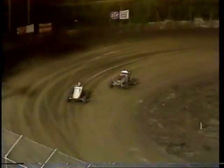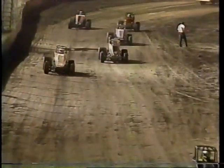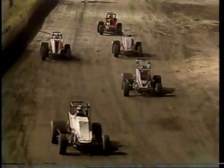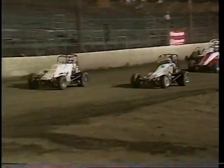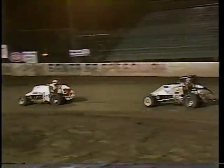Well, last week we had the onboard starters. We showed you how that works from inside the cockpit, but these cars have to utilize the push truck. They have a 1-speed gearbox. They are equipped with what we call an in and out box. It's either in gear or out of gear. So a driver straps on board, kicks the ignition on, puts the car in gear, and waves to the push truck driver. The driver pushes the car away. When the driver actually sees the oil pressure gauge move in the cockpit, he reaches down and kicks on the fuel. The car jumps to life. So we utilize those push trucks to get the high compression engine started here at Santa Fe.